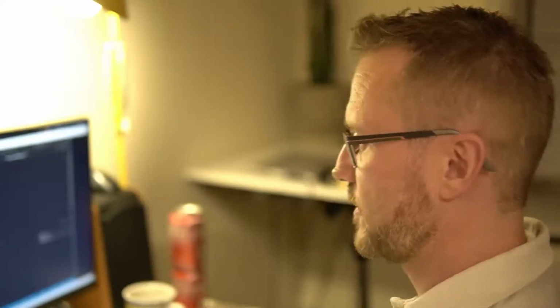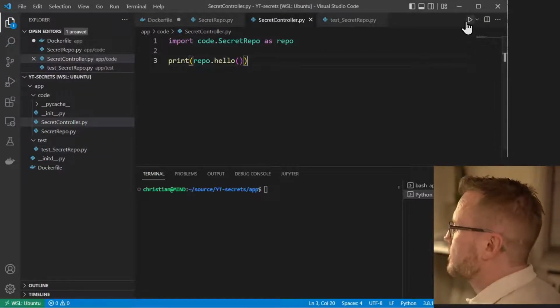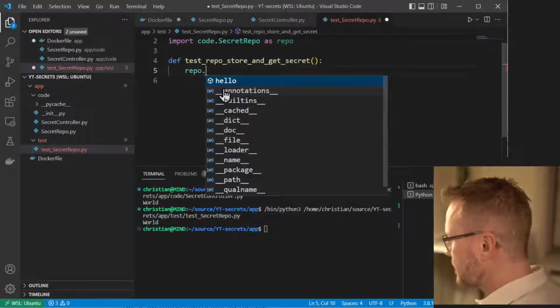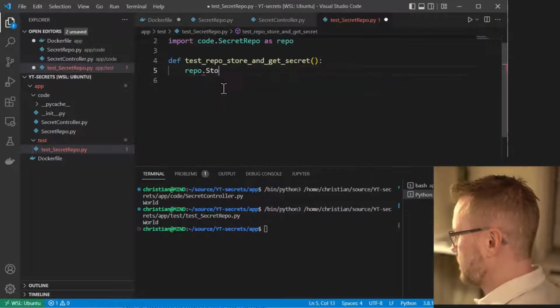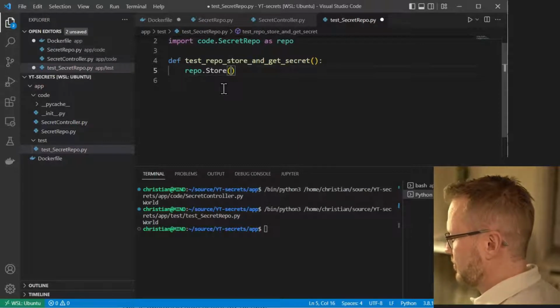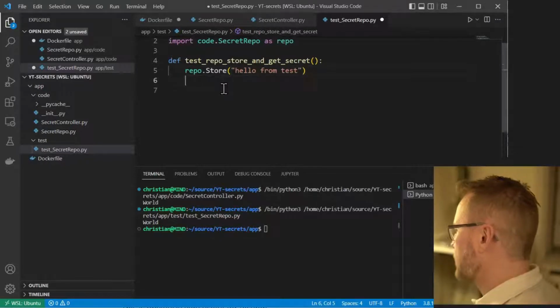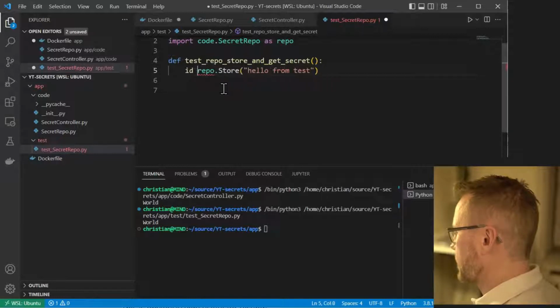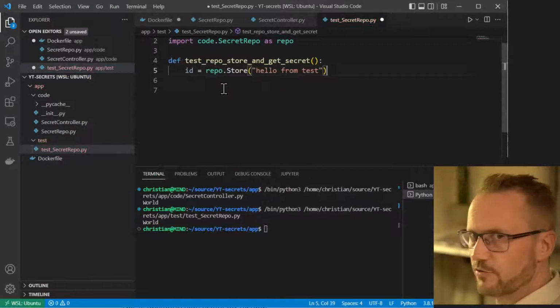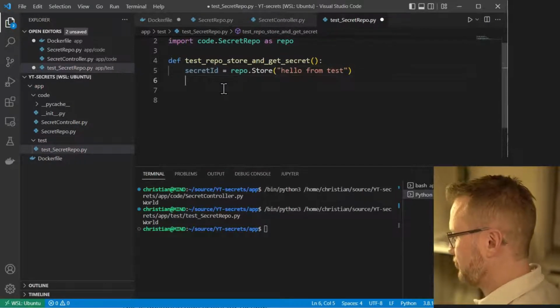how I'll do it. So the first thing is I've created a skeleton. I've created a skeleton with all the files. I have just this standard Python stuff. So there is something with the code, secret controller, secret repo, Docker file, test repo, and I want to do this with a methodology called test-driven. The idea is you write the unit test first.